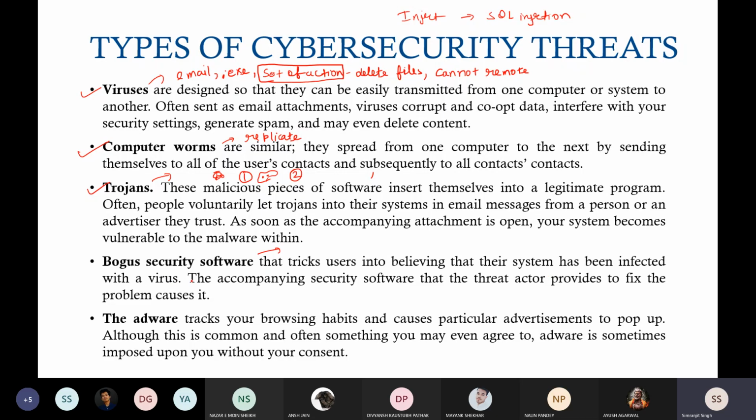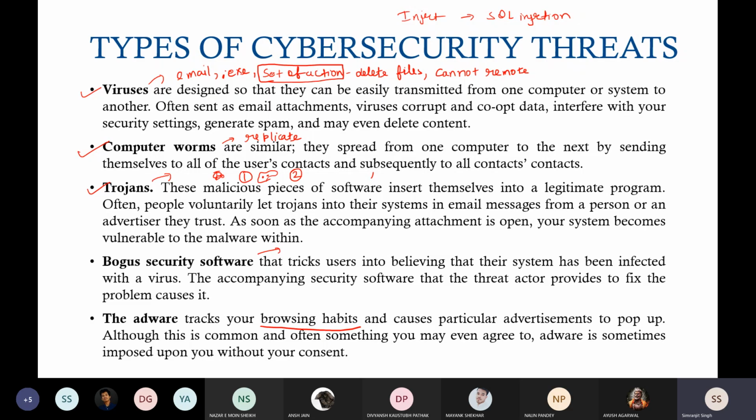Another thing is adware. Adware's main task is just to track your browsing habits. They do not do anything else. They just create a record that a particular user uses this, and they show ads accordingly. Facebook is basically adware. If Facebook is already there in your mobile, or Instagram, or WhatsApp, they are always listening to you. So if you say a specific product, you may see some kind of ad popping up in your Instagram feed or in your Facebook feed.